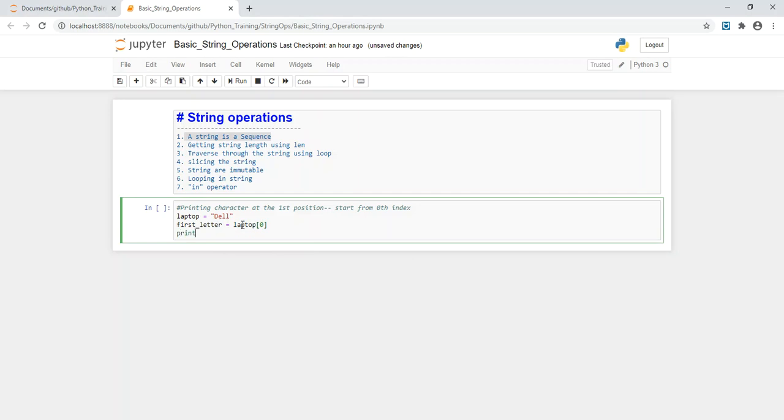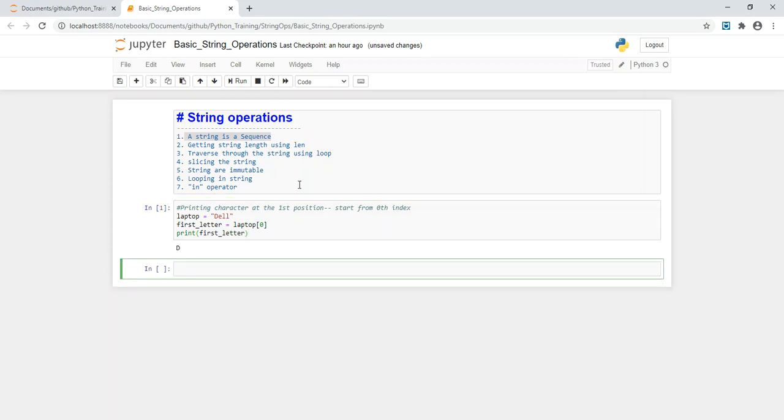Let's print it in first letter. Okay, so you can see here the D is printed as the first letter.